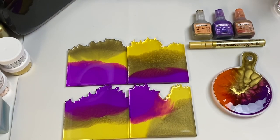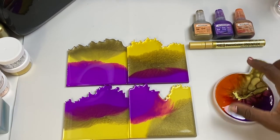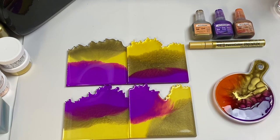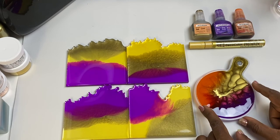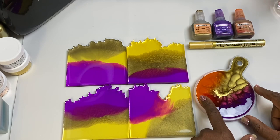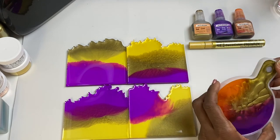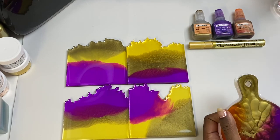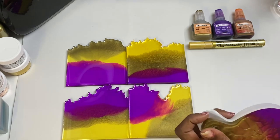Okay, Crafty Creators, I am back, and we noticed that this did not change. So evidently these didn't have enough. I had 4 drops of the orange Let's Resin ink, and it turned yellow. So in this one, I put 10 drops and it didn't change. It stayed orange. Okay, so let me take this out, because I was just wanting to see what would happen.